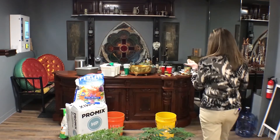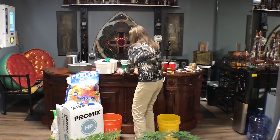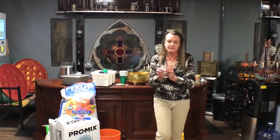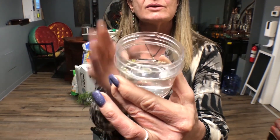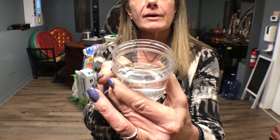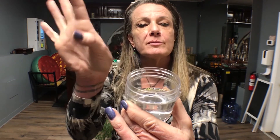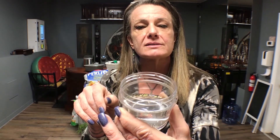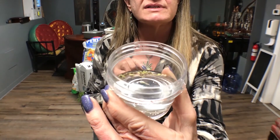I'm going to show you what I have done because the process has been sped up. In this cup here, there's a mixture of water and hydrogen peroxide. This has been two days of soaking these seeds — I took those seeds and put them in water and hydrogen peroxide at a one-to-ten ratio. And look, some of them have popped out of their husks altogether. They have their little embryonic leaves that have started.